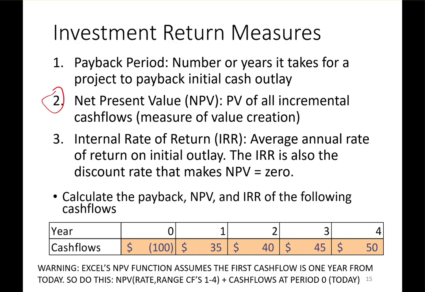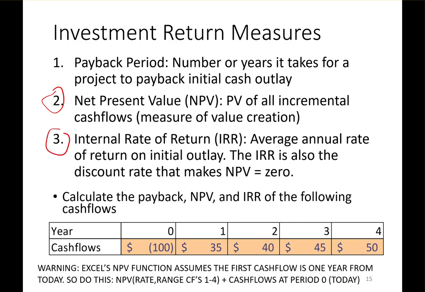Net present value is the present value of all incremental cash flows, and it's a measure of value creation. The main advantage over payback period is that it has a discounting effect. In other words, it doesn't treat dollars received 10 years from now exactly the same as dollars received today. And then the last one is internal rate of return.